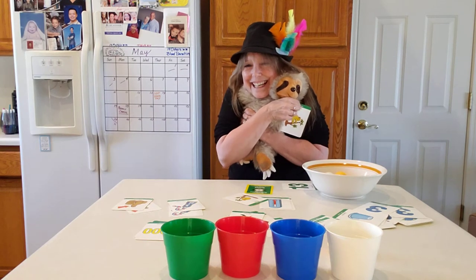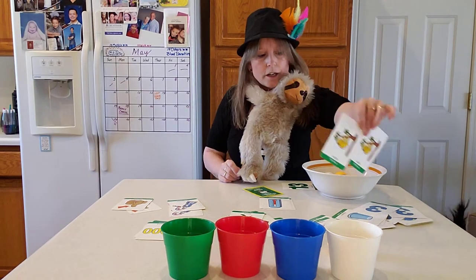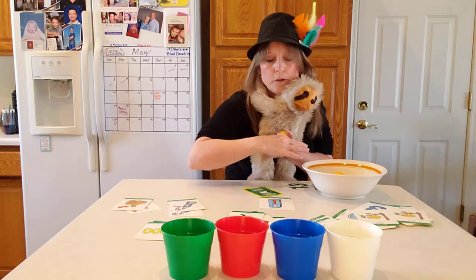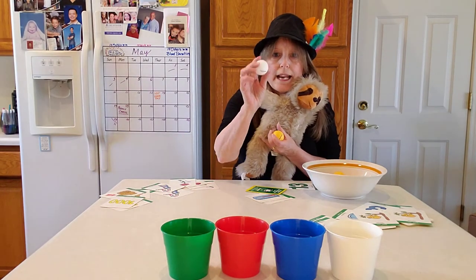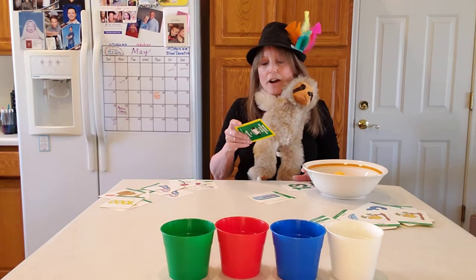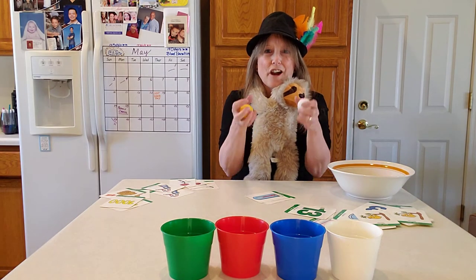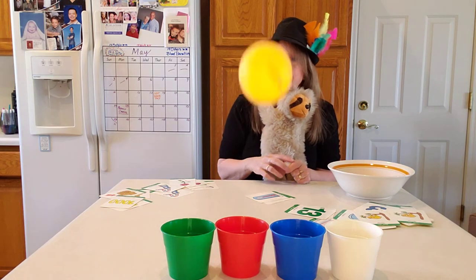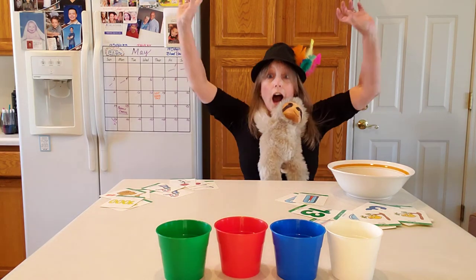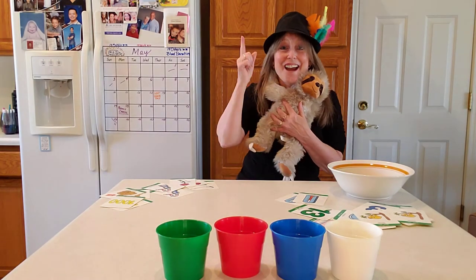Sloth — I got a sloth! Say sloth. Do we have another sloth? We do — we have two, so it's a match! I'm going to throw it. Goodness. We need to move these cards — I think they're stopping the bounce. Try one more time. Ah, they're coming close though. Oh, it's our last card — thirteen. We have two balls left. Are you really ready? Here we go. One — no! I need your help. If you were here, you could have made it. Here we go. Oh! Oh! Oh! Do you believe it? We made it on the very last ball!